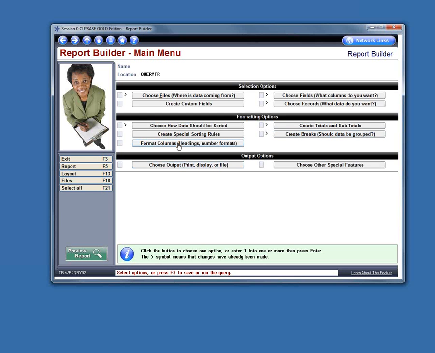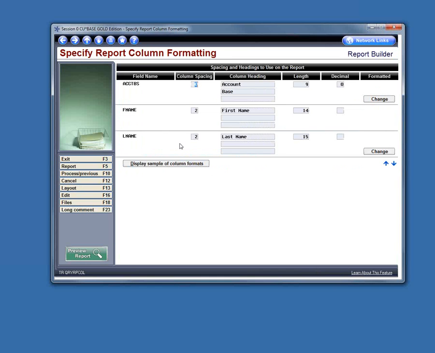So now we'll look at formatting our columns. This screen is used to enter headings and spacing for the columns on the final report. It's also used to control the format of the numeric data that's going to appear on the report.